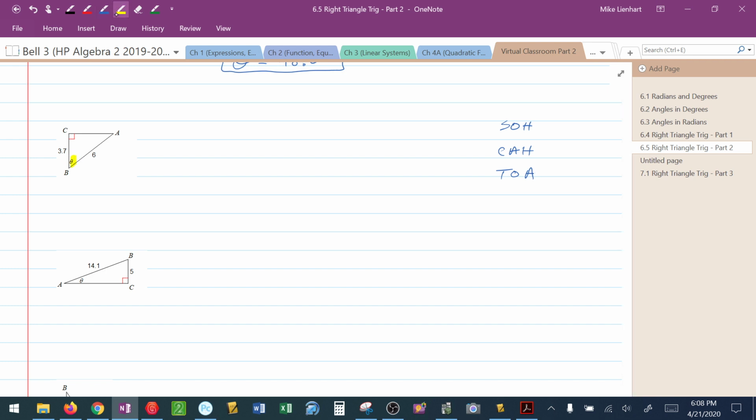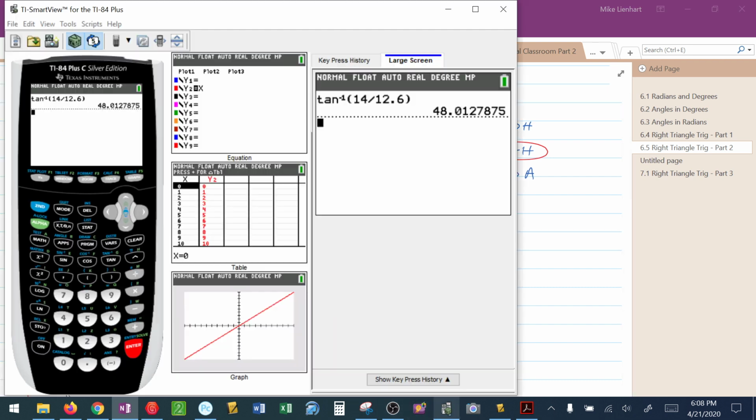There's our reference angle. From that angle, we know that 6 is the hypotenuse and 3.7 is adjacent. So adjacent hypotenuse, that's the ca-ca. I'm going to write the cosine of theta is equal to adjacent 3.7 over the hypotenuse. So therefore, theta would be the inverse cosine of 3.7 divided by 6. We're going to find theta and round to the nearest tenth. So this would be second cosine 3.7 divided by 6. And we get 51.9 degrees.